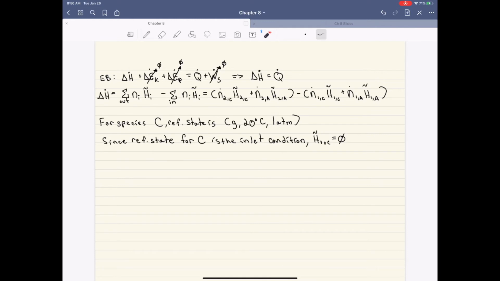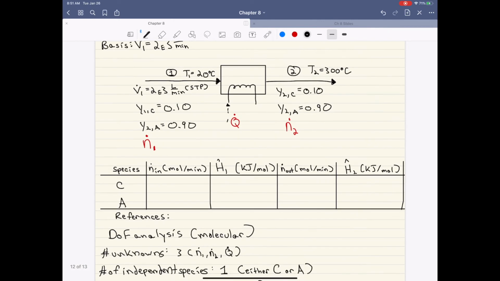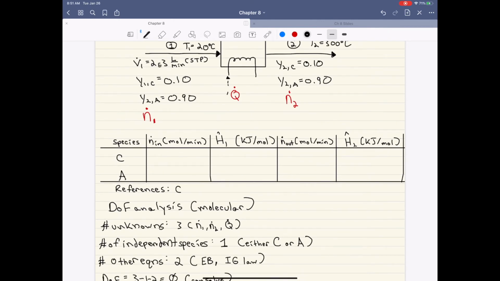All right? And so that's what I recommend when doing these energy balance problems, which is if you can, you should just set your reference condition to be the inlet condition, your reference state to be that inlet condition. All right? We'll see it won't be the best option all the time. In fact, we'll see that in this problem coming up. But for the methane, it will be. Okay? So I'm going to go back to my table at this point, and I'm just going to write in that my inlet conditions are this. Okay.